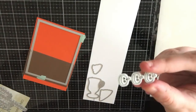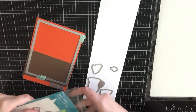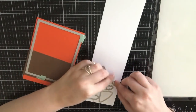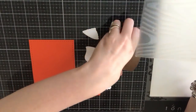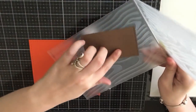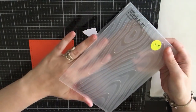So I'm going to die cut a few of the images from the kit, a stitched rectangle, those little tiny pumpkins that are from a Gina Marie cactus die set, and then also these dies from the Lawn Fawn Booyah stamp set. And then I'm going to take the brown panel and emboss that with my wood grain embossing folder. I think this is my favorite. I've used it in so many cards.